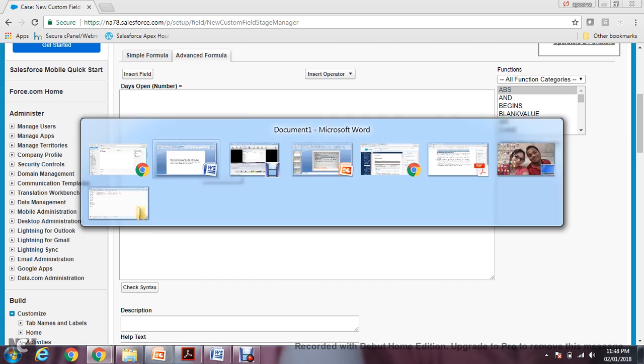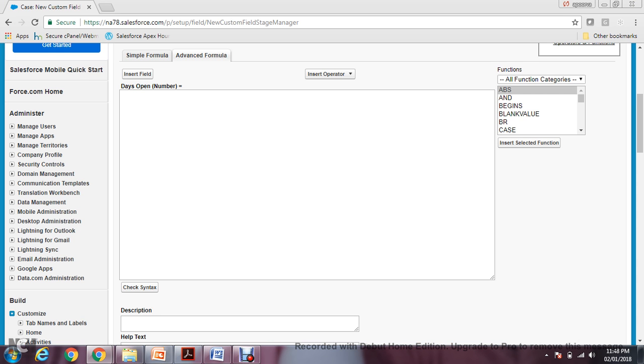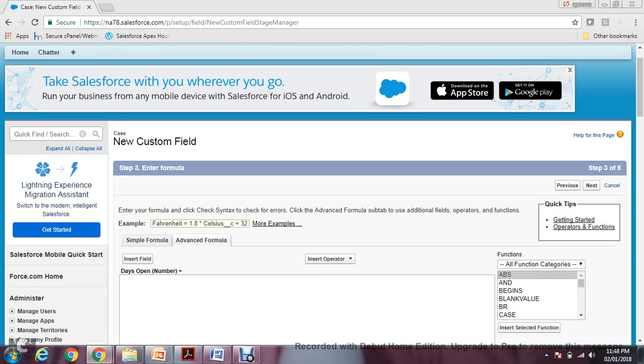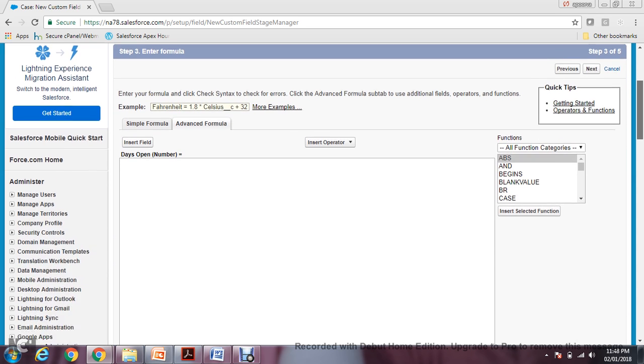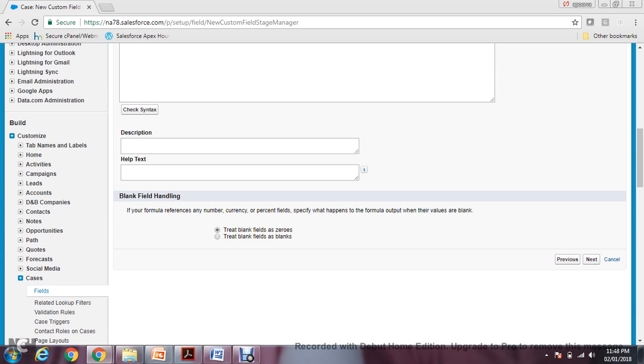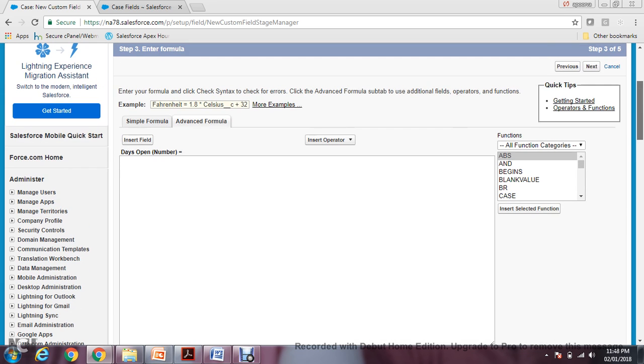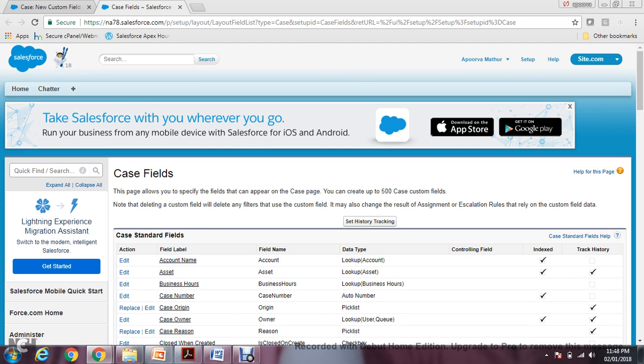Now in this question it says that we need to create this days open formula. This field should calculate the number of days a case has been open. Let me tell you a little bit about the fields in case. I'm going to open the fields in a new window and we'll explain what it means.